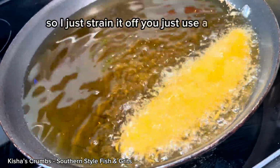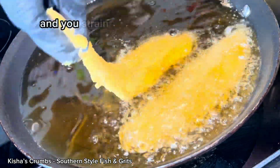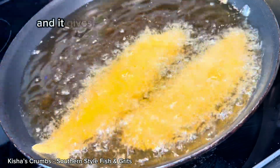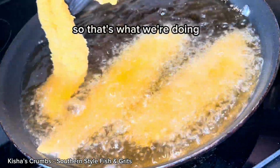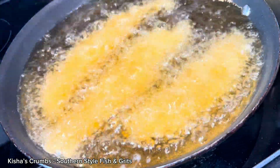You just use a sifter or a sieve, whatever you want to refer to it as, and you strain off those meal sediments, and then you use it again, and it gives your meat and your food so much more flavor. So that's what we're doing here. And as you can see, I'm going to let you hear for a second.